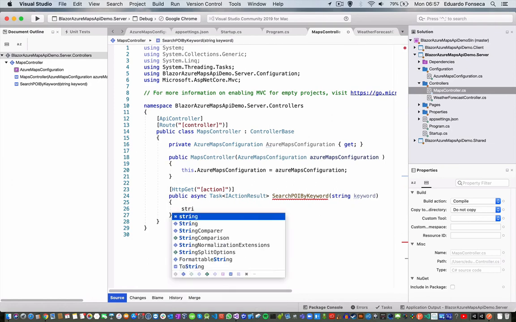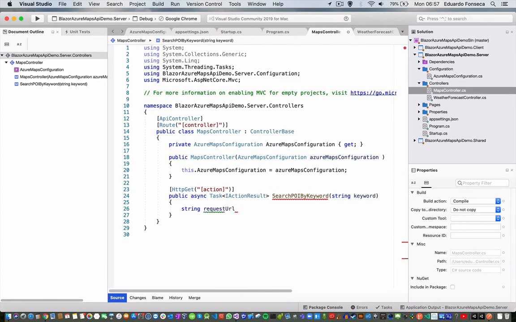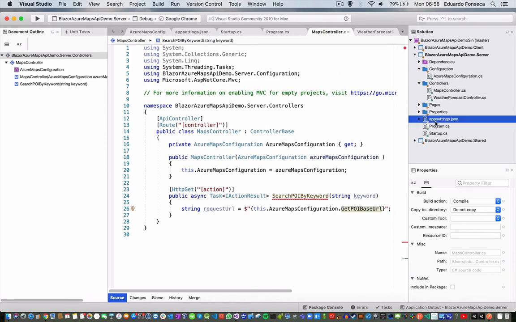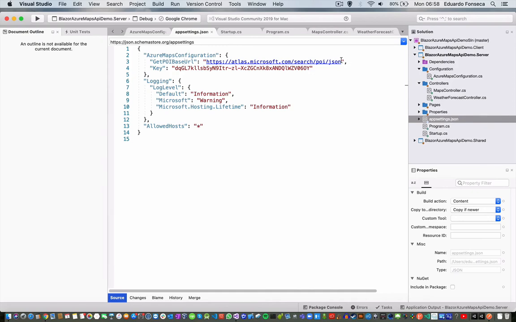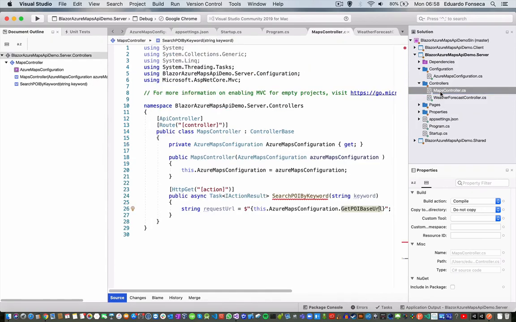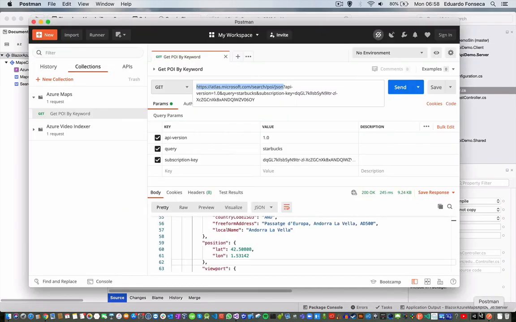And now string requestUrl equals AzureMapsConfiguration.GetPOIBaseUrl. Now we will see that that URL is everything before the question mark. So now what do I want? I need to add the API version, the query, and the subscription key.